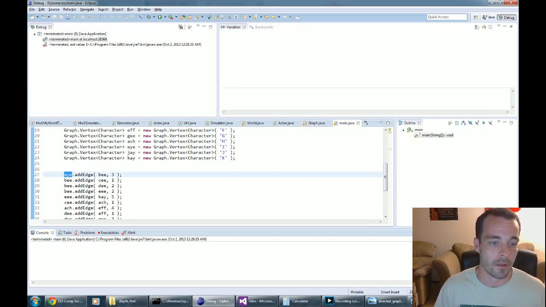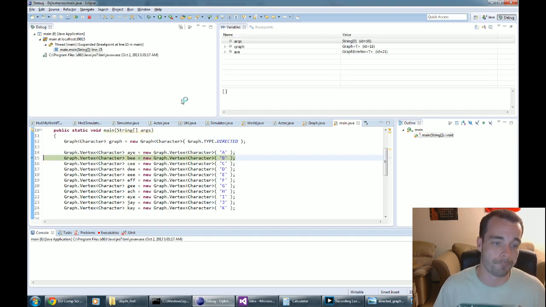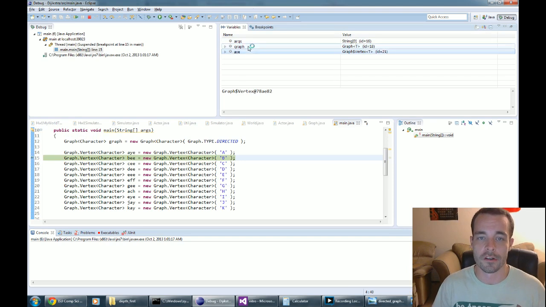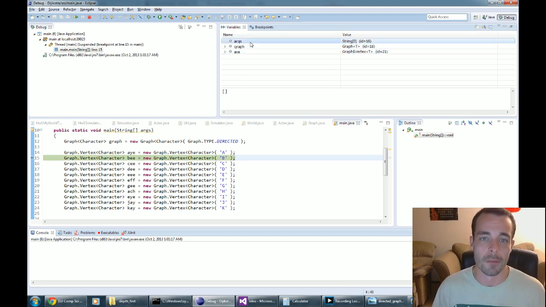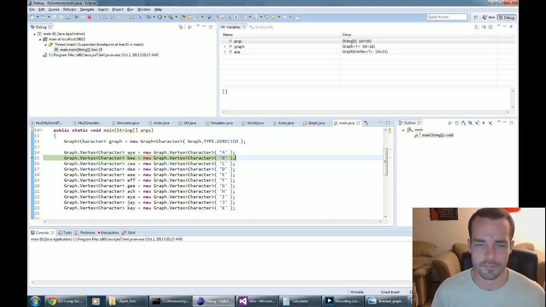Alright, let's go ahead and step into this method and actually watch this happen. I do hope you can read the variables section here. I tried to make the text larger, but as I increase the size of the text, as I did down here, it just gets cut off by the size of these variable blocks. So it gets kind of difficult, but just bear with me and I'll try to spell out what's going on.